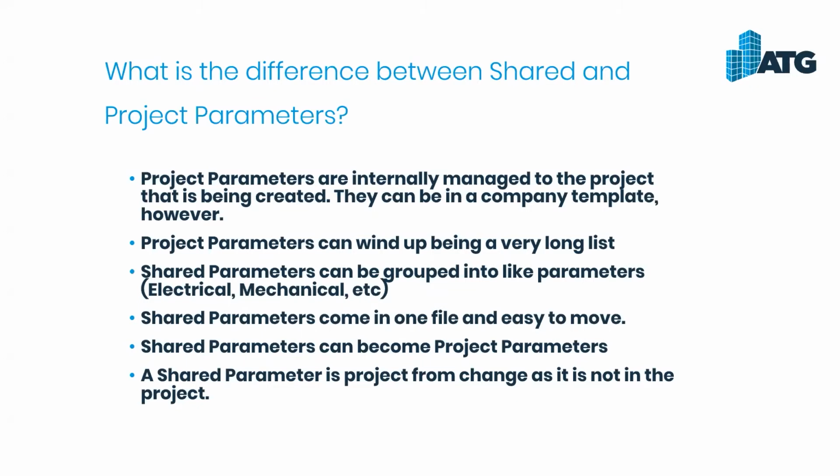Shared parameters can be grouped into discipline specific or different ways that you want to define those shared parameter groupings. So it makes it a little bit easier to locate those shared parameters compared to the project parameters, which again is just one long list compared to the grouping. Shared parameters again come in one file, easy to move, or what I should say is more easy to share.